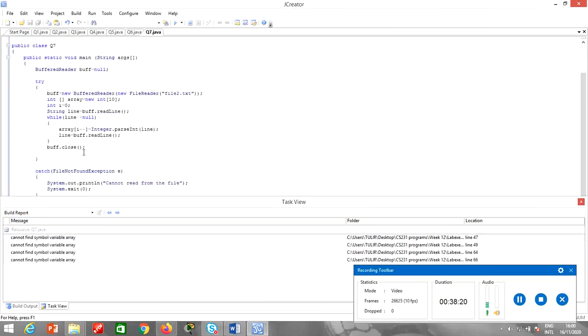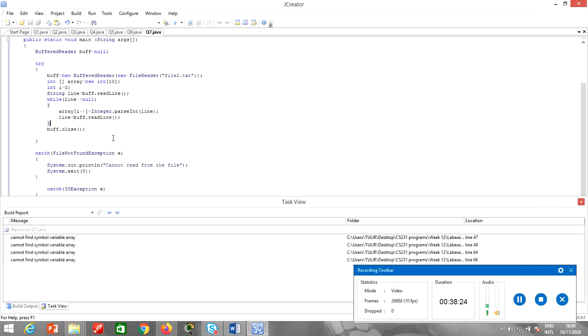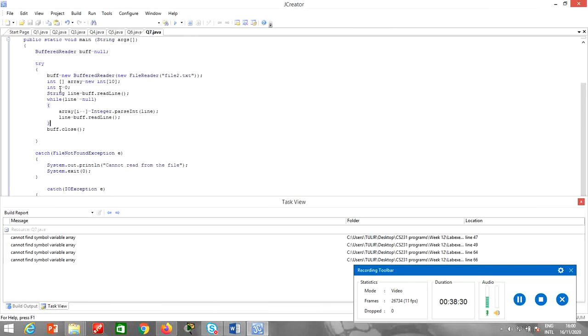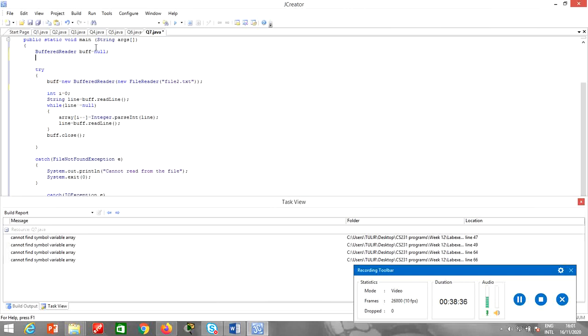Array. Okay. I can declare it outside in the main, or otherwise I will have to make a single try block and put it over there.